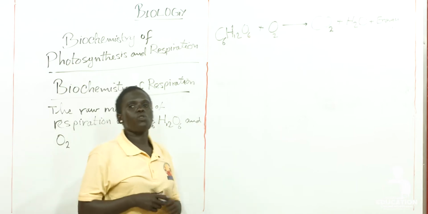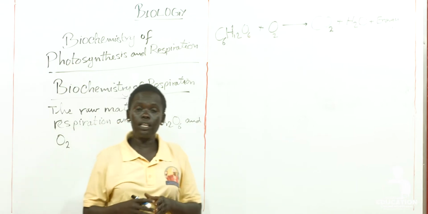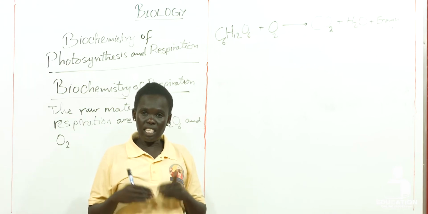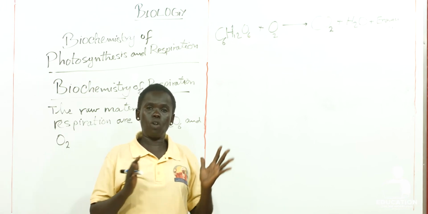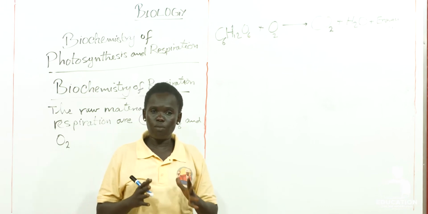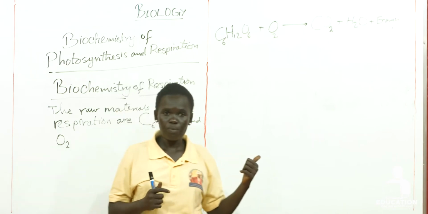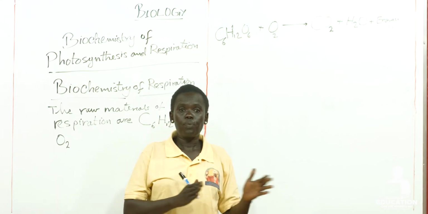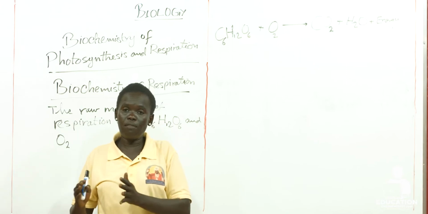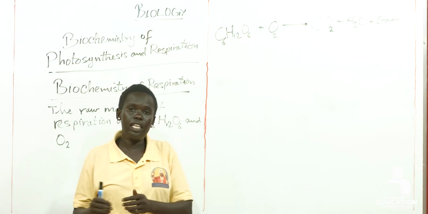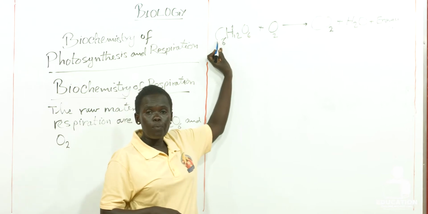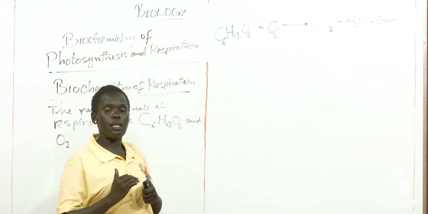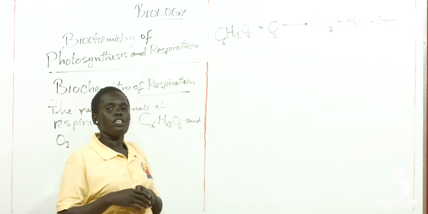This glucose was produced by the plant. When we talked about the biochemistry of photosynthesis, we learned that in the dark stage, the carbon dioxide was combined with the hydrogen atom that was produced in the first stage, and they form what? An intermediate product. That intermediate product underwent several chemical reactions until glucose was formed. And some of the sugar can be used by the plant, and some will be kept in form of starch.